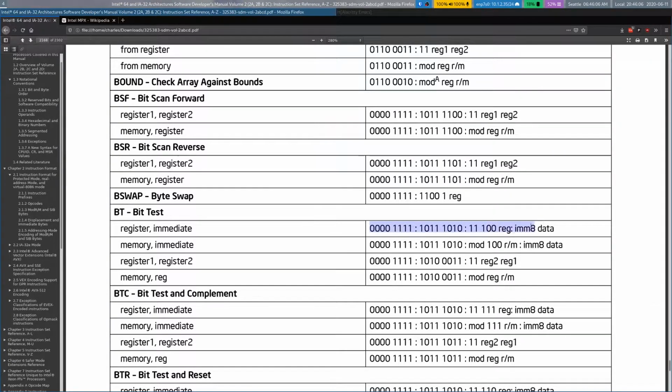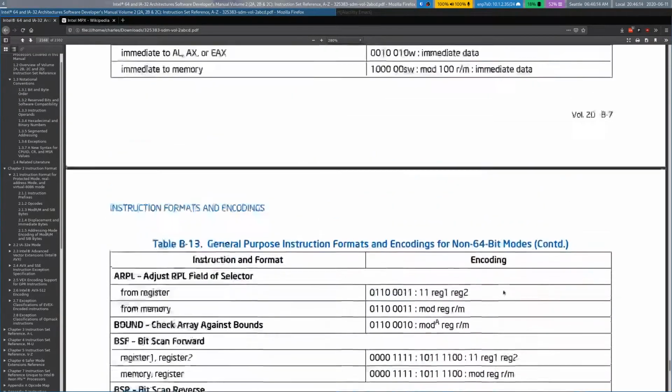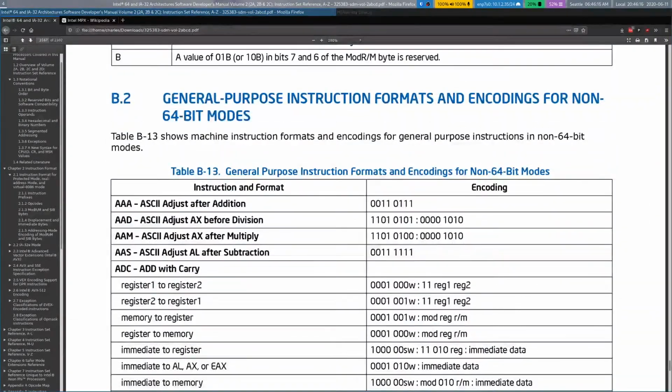Oh no, this is a 3 byte one. They always start with 0F as the first byte. That is what they say. But then we have a couple of outliers up here for instructions that I can only assume are no longer relevant to what a compiler is going to output.